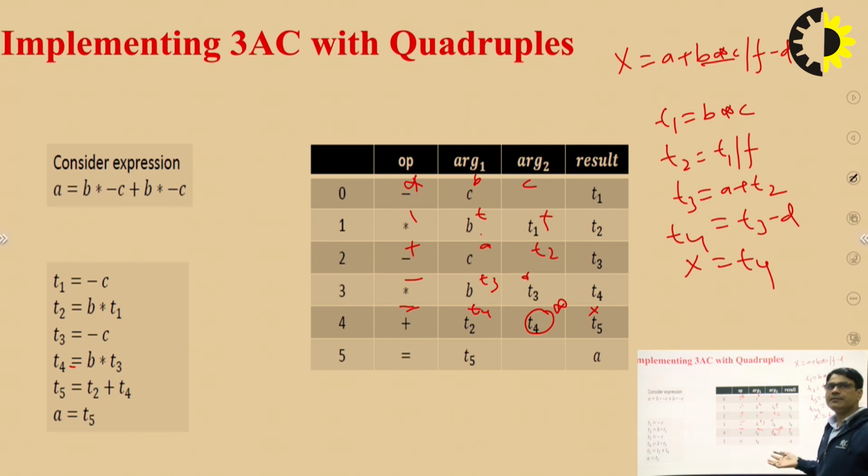The quadruple benefit is that whenever we need intermediate values for calculation, we will have these values stored. This T1, T2, T3, T4 is called compiler generated temporary variables. These are requirement based generation of temporary variables, and these temporary variables are scattered during the whole program till the need of these variables is required.